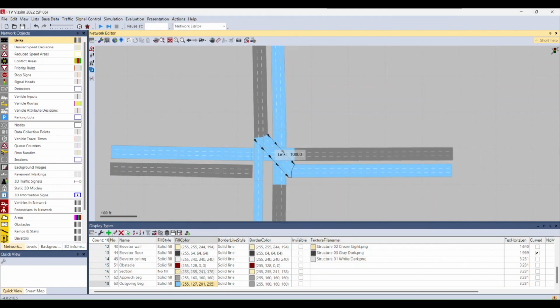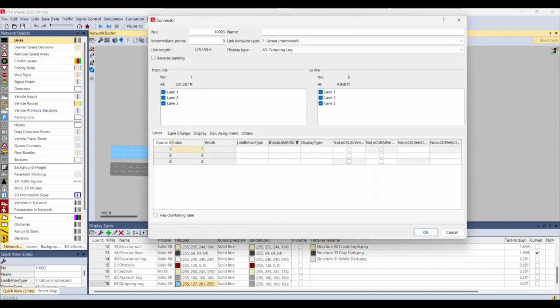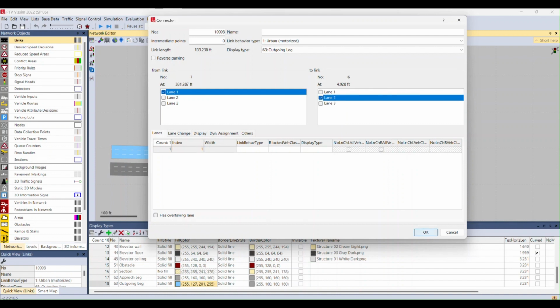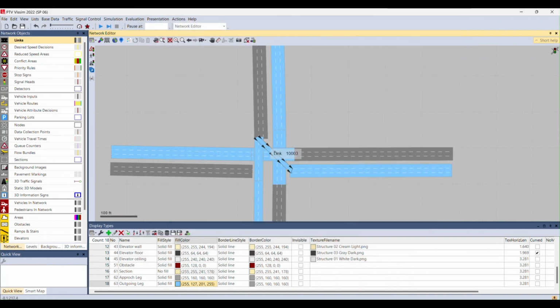Usually left turns are single lane, but for simplicity, let's just draw it like this, or we can make it a single lane. Lane 1 to lane 1, lane 1 to lane 2. So I should use lane 3 to lane 2. Here also lane 3 to lane 2.